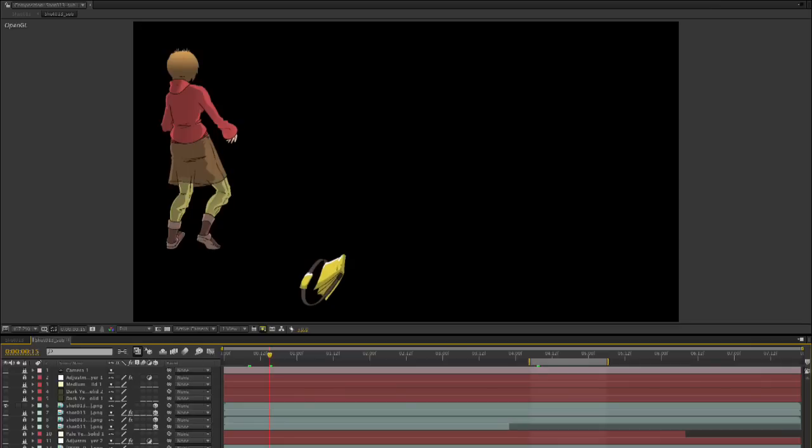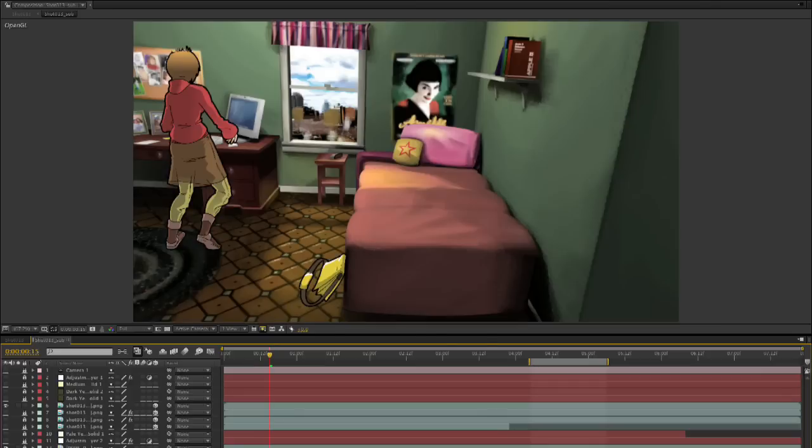Then I usually add in the CG, which just gives you an idea, but you can see it feels kind of flat, so what we do is we add in the shadows, which are painted in Flash, but then brought in and blurred. And then I also added a reflection in the floor and a shine on the screen, so you'll see the reflection right there.